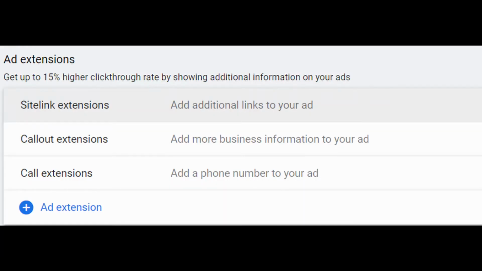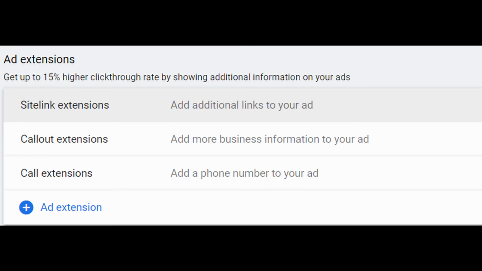The last section you'll set up on this page is add extensions, and basically what this does, it gives you the option to add different links that go to various parts of your page, or you can also do different phone numbers if you go to different departments, or maybe there's different services you're promoting on the ad.